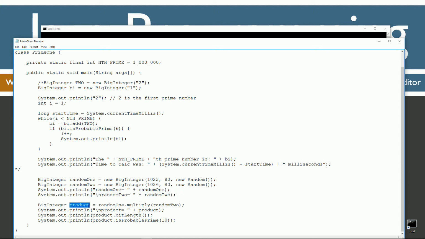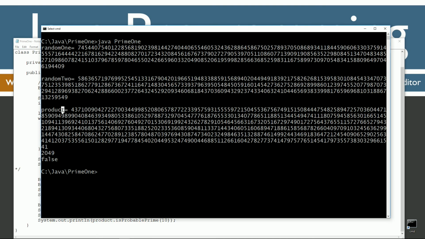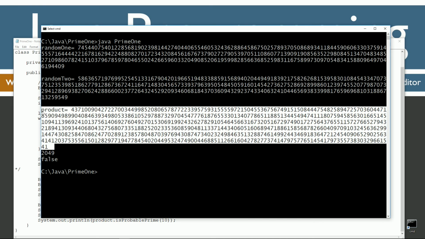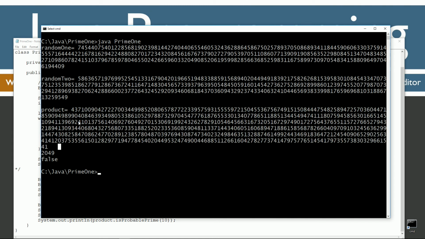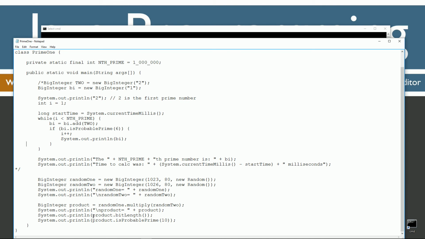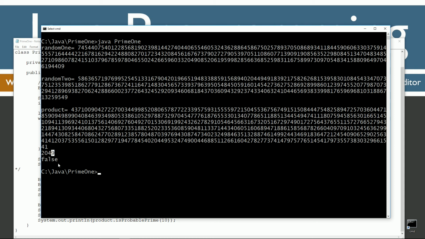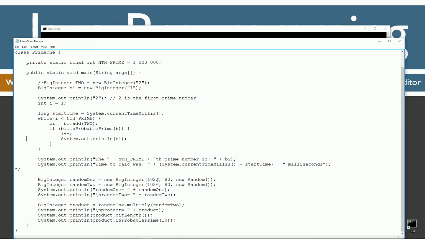Okay, so displaying these to the console right here, and then I am creating this other BigInteger object that product points to here by multiplying random1 by random2, right? And we get this, the product of those two being multiplied together, is this giant number right here. Now we know this is a composite number, but what I've displayed to the console next is its bit length, and you can see it's 2049. I wanted to actually get 2048, but because of the randomness of these numbers, it's hard to actually get a 2048.